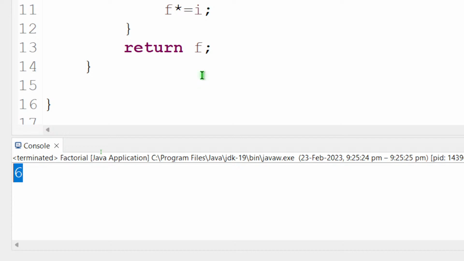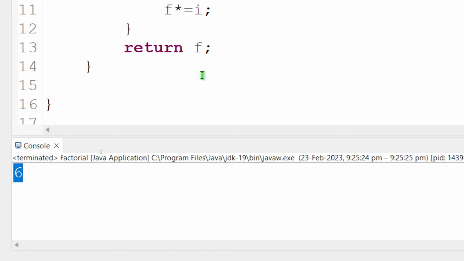Tell me what is a perfect number, guys. Yeah, for writing the perfect number program, we require factorial, right?